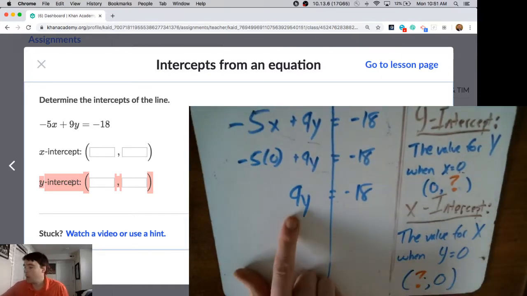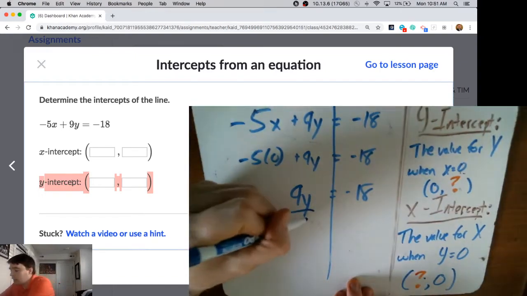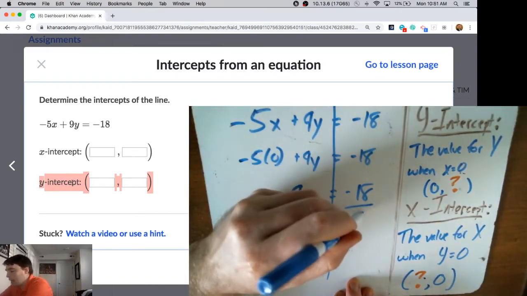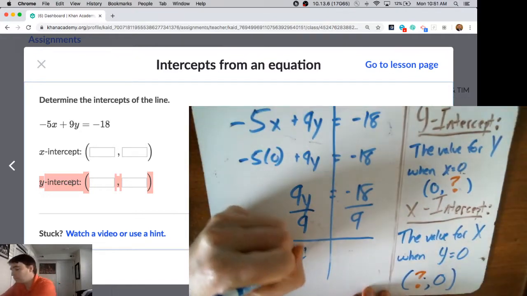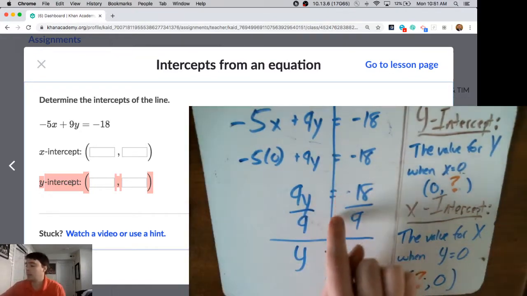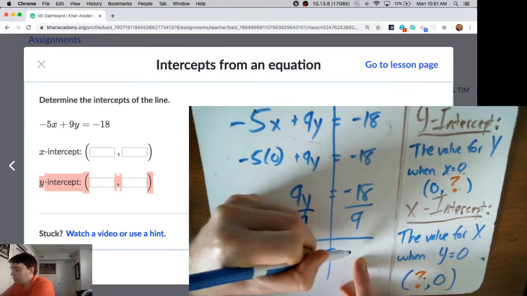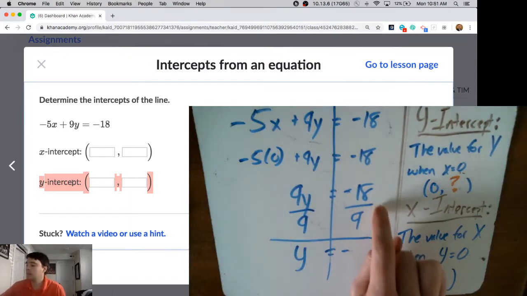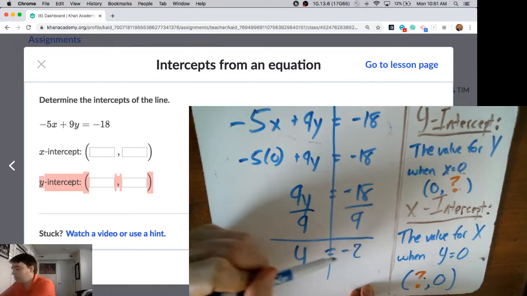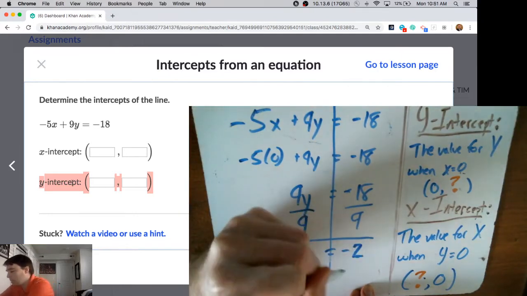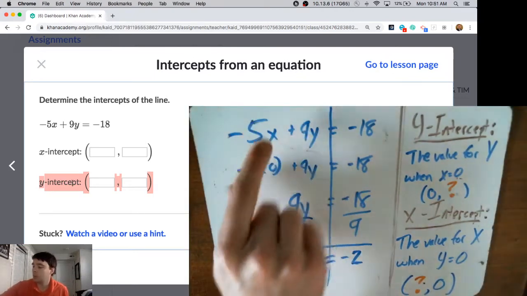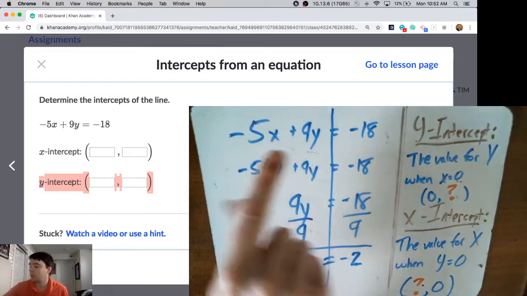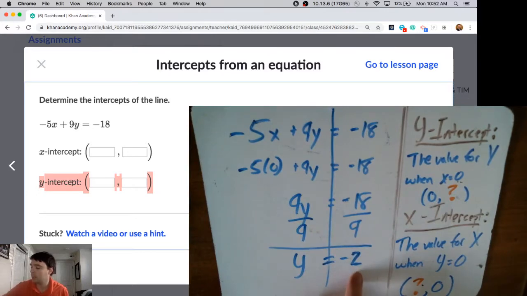And if 9y equals negative 18, I could divide both sides of my equation by 9 to cancel out the multiplied by 9. A negative divided by a positive always produces a negative, and 18 divided by 9 gives us 2. So this equation, if we make our x value 0, if that whole x term is gone, for a solution the y value needs to be negative 2.